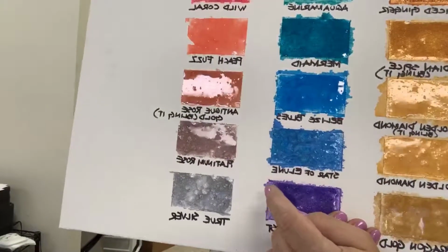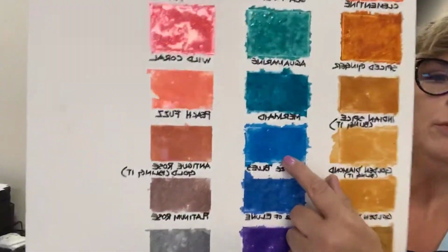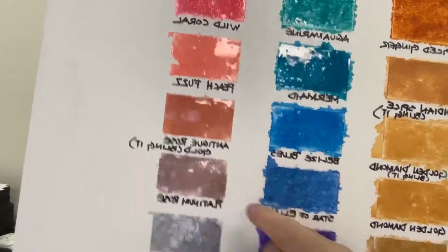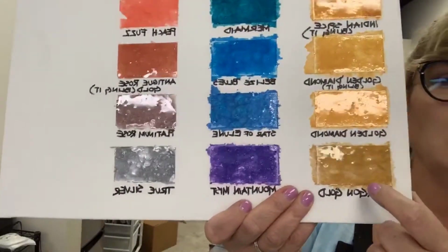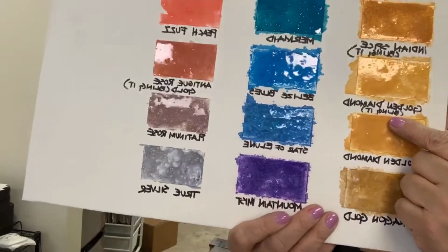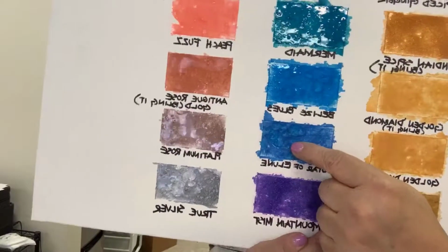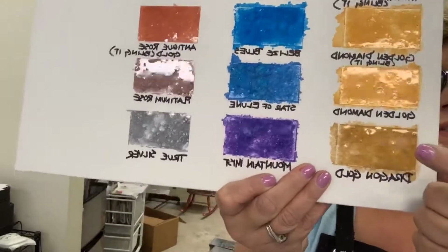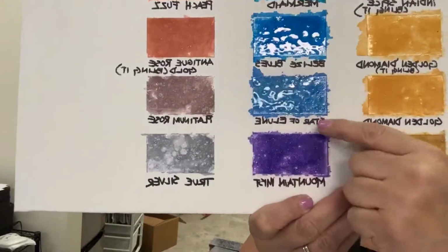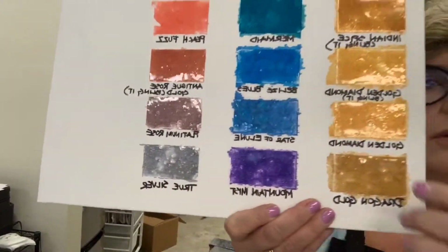Belize blues. Oh, no, sorry, looking at the wrong ones. Last colors are golden diamond, star of Alun, platinum rose, and this is diamond gold, mountain mist, and true silver.